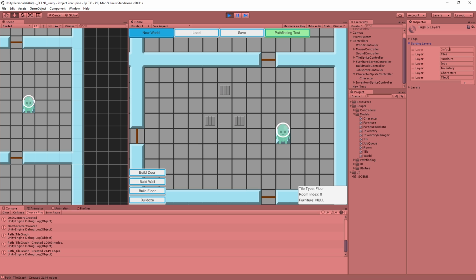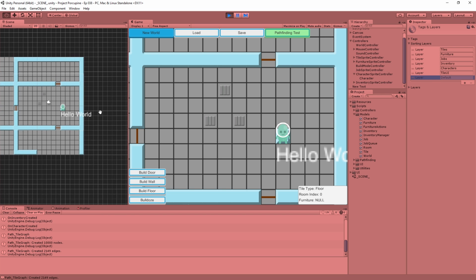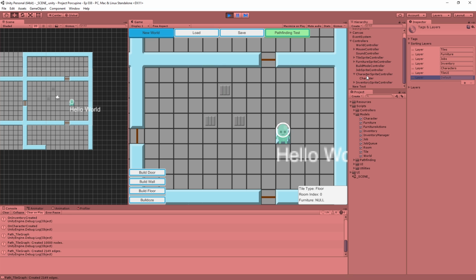Now, the default layer over here, right now, because of organization, is at the bottom. If I go and we slide it up to the top, our text now shows up. So the rendering order does correctly get determined there. The downside is that unless something is a sprite renderer, we cannot put it on a different sorting layer through the inspector. And what do I mean by that? Well, let's say, okay, we've got this.